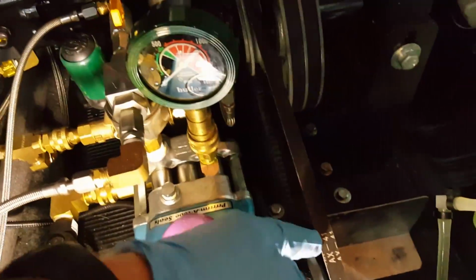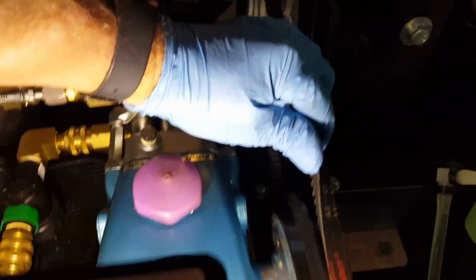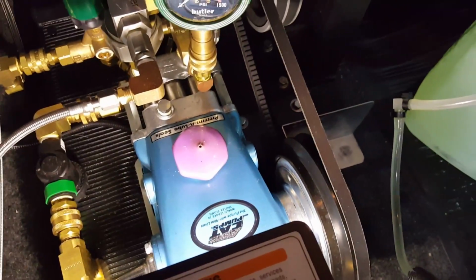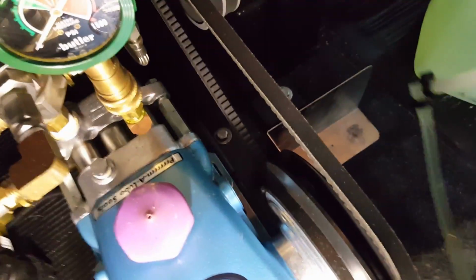Also, if I were just replacing these belts, I really don't have to loosen up this water pump. I can just grip this thing and ride it over the edge. Trying to do this one-handed isn't as easy, but with two hands I'll be able to do that without even loosening the water pump, even though I am going to remove the water pump. So that'll be another issue, but I'll get that going.